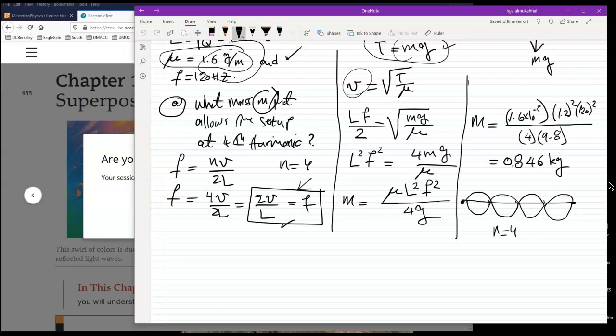Try to do number 42. I don't think it's homework. It's a tough problem. You may want to work on it if you want to. Number 42, I'm not going to do it here, but I'm going to do number 48, and there is another one I wanted to do, number 49. Okay, so let me start with number 48. They're both homework, I think. I'm sure 48 is homework.